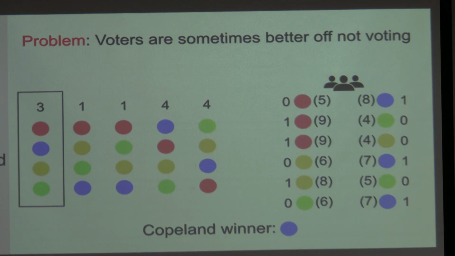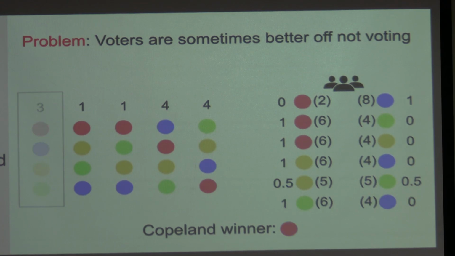Yeah, but in particular, if you don't count these votes, then red can also be made to win. To demote blue, these voters would have to get up and come to the polling booth. I don't want that. Okay. So this is an issue, right? People should show up, and they may not in the case of Copeland. So it is what it is.